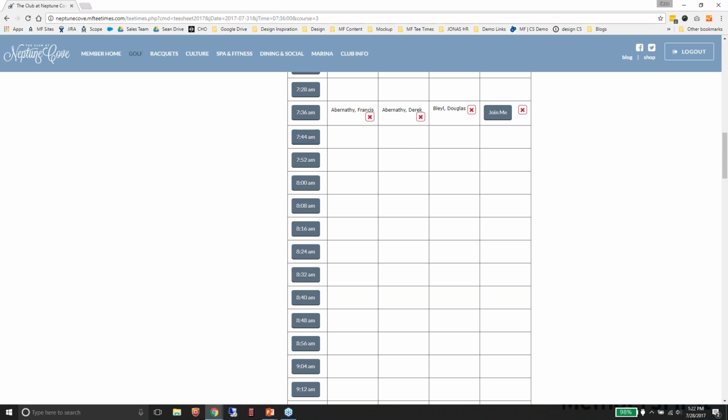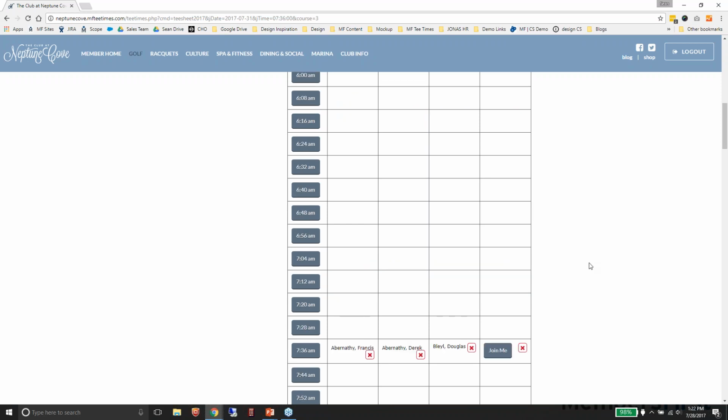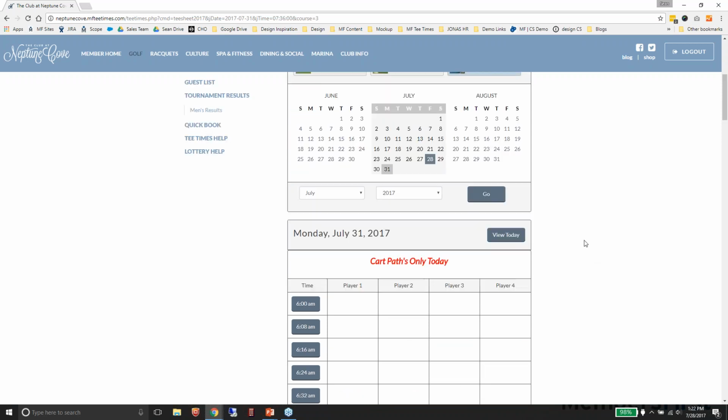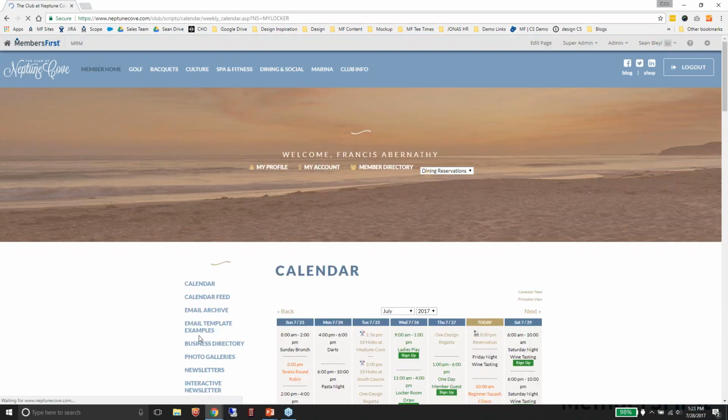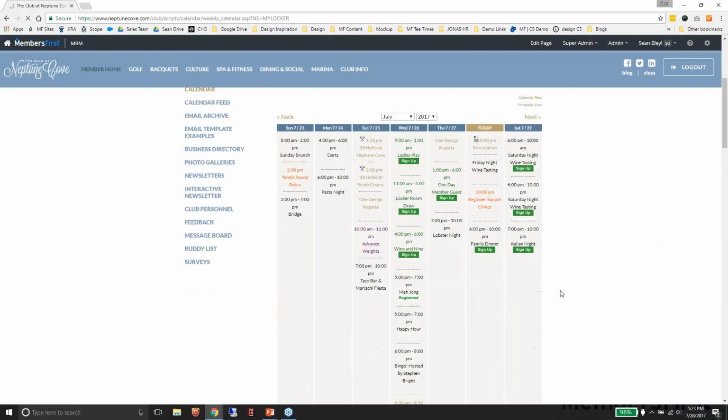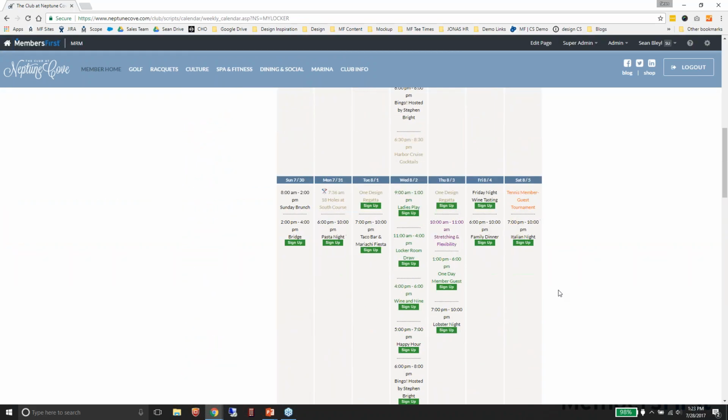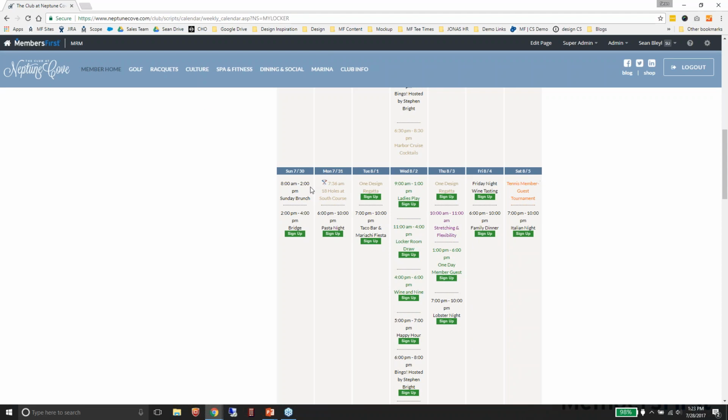Now that's really cool that it actually took them back to the tee sheet. But one other important thing is that we made this tee time, and of course, we're going to have more things going on at the club, and we want to make sure that we're not overbooking ourselves. So if I look at the calendar, that tee time reservation is also going to live on my personal calendar now. So now you can see that here's that 7:36 tee time that we just made. So that's how you make a basic tee time.